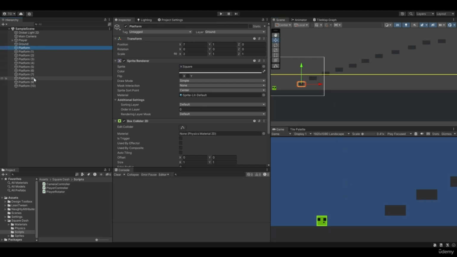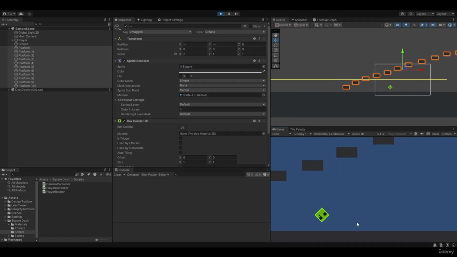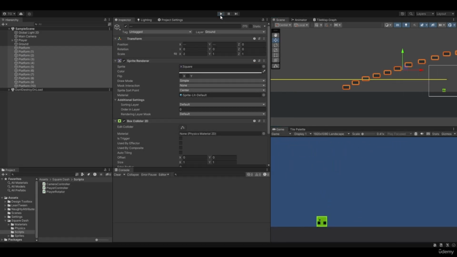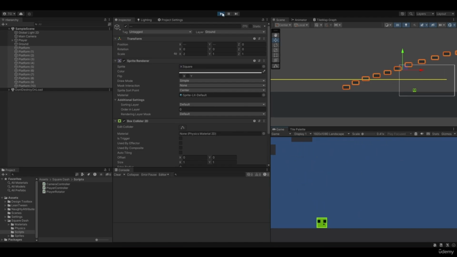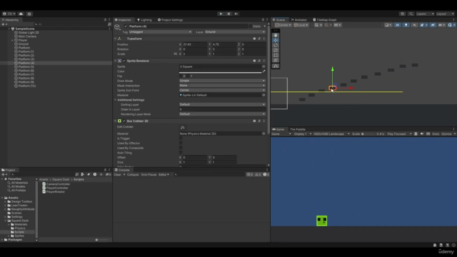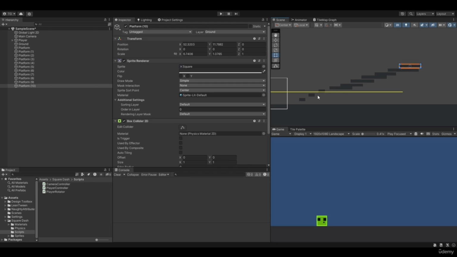Let's first move them to the right, somewhere around here. Perfect. Oh, I did fall. Come on. Let's try again. Okay, boom, boom, boom. No, come on. That's not enough. So yeah, let's make things easier. I'm going to do this, this, this, this, and this, and this, and this, and yeah, I think it's enough.